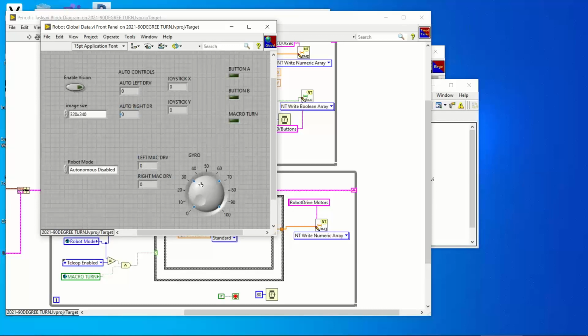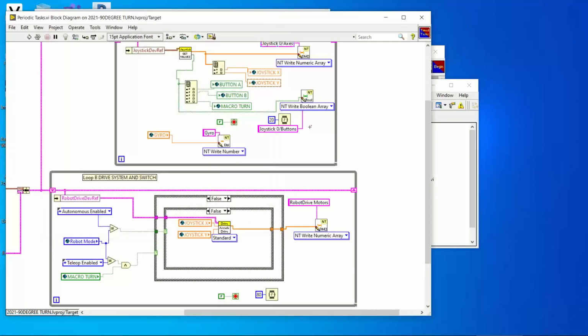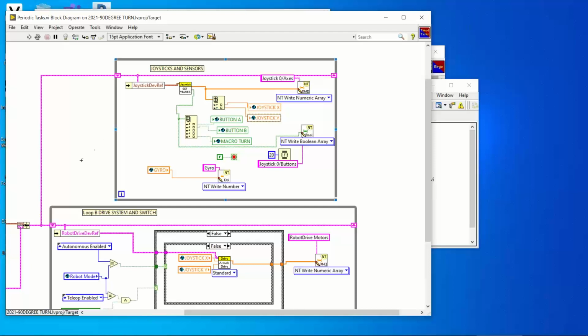And this is going to replace the gyro that's not in my robot design yet, just to show that it works. So that's everything in robot global data. All right, in the loop A, now one of the advantages of using this pipe is the fact that if I had other joysticks, I can put them in this pipe just by bundling them.